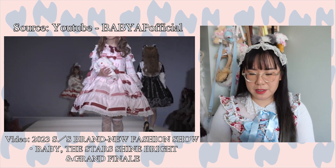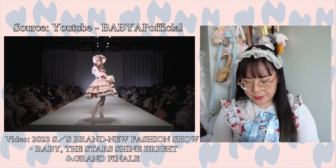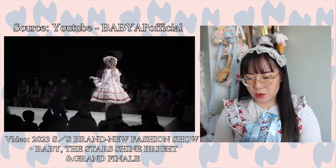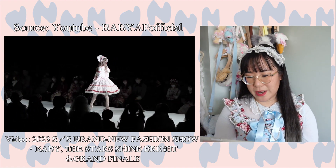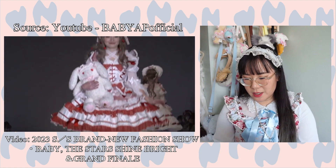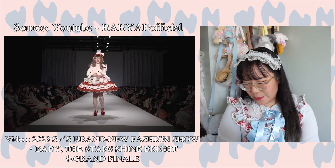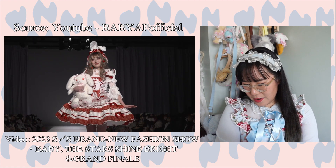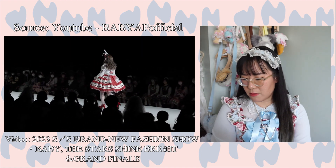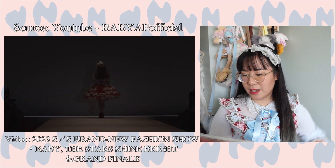Next is a ribbon series — Baby the Stars Shine Bright always does a ribbon series and I really like this one; it's super cute in terms of the asymmetric bow design. It's quite contrasty and quite nice. The amount of tiers and layers is gorgeous, even if I don't wear it myself personally. Next up is a usakumya-inspired piece: white rabbit-inspired with lots of ruffles and layers, polka dots instead of gingham this time. I really love the contrast of the red ribbon with the white, plus the little bunny head bow — super cute. I might try that sort of coordinate in the future.